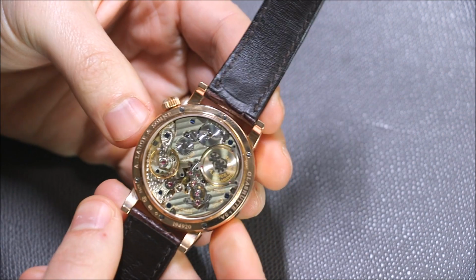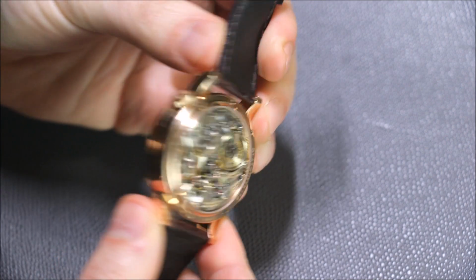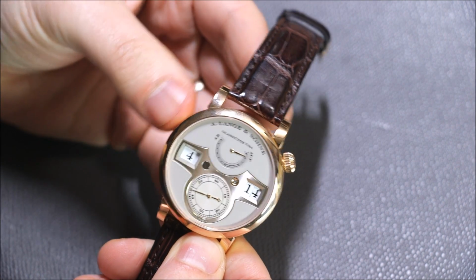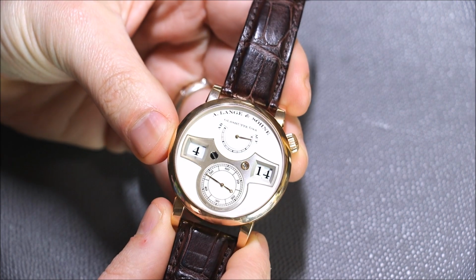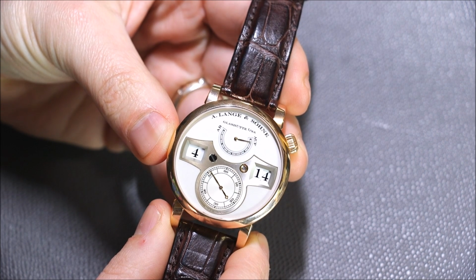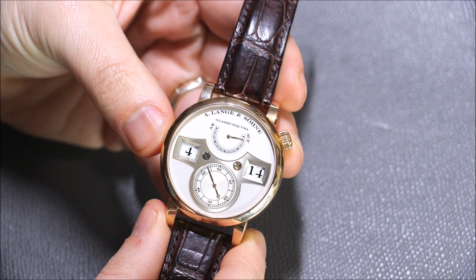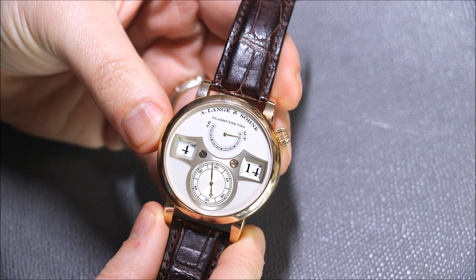This movement is complicated because it is a digital minute, digital hour watch. As you can see here, it is a very fascinating layout, and it's inspired by a clock that's similar to one that exists in the Semper Opera House in Dresden, nearby Glashütte. Now watch what happens when the minute changes. Look closely.